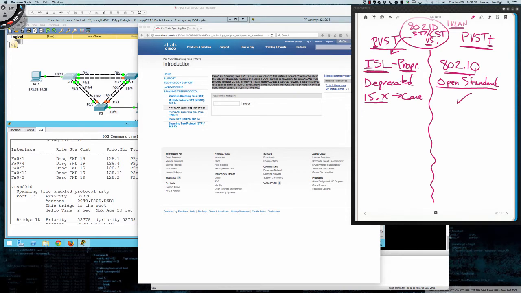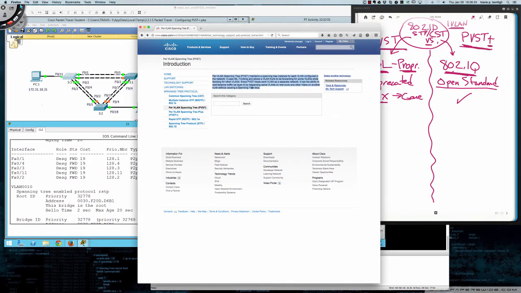We're going to call it PVST. Then 802.1q trunking came along, and Cisco said, that's okay, we're going to take the standard, add our secret sauce, and it's just going to be PVST plus. So if you see PVST in legacy documentation or other locations, know that PVST is Cisco's proprietary spanning tree mode.